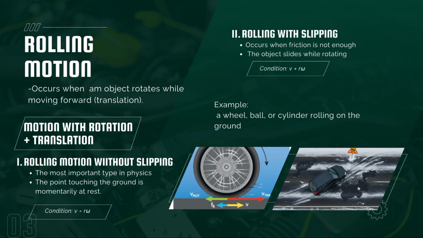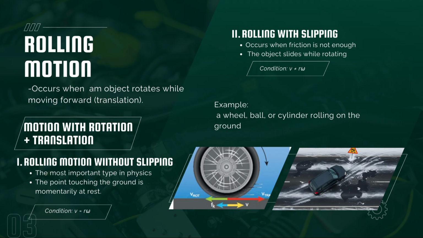Rolling motion without slipping means an object rolls in such a way that it does not slide on a surface at all. It spins, moving forward, and the point of the wheel touching the ground is momentarily at rest, not sliding, but rolling. For example, a rolling ball. If it slides, it means it skids. It rolls without slipping, moving smoothly like a bicycle wheel on a road.